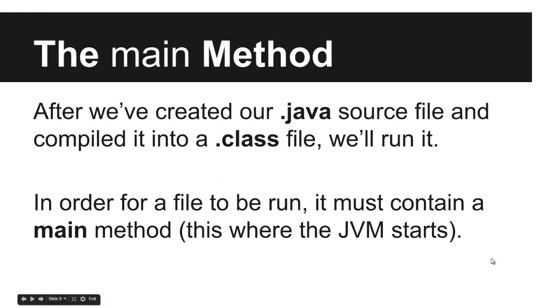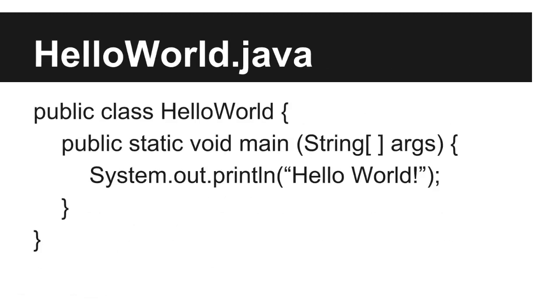But now let's take a look at what we need with the main method. So when we type the phrase java hello world, what ends up happening is the Java virtual machine looks for our main method, and that's where it starts. For right now, and for the first couple of weeks, all of the programs that we write are only going to have a main method. But after a while, we're going to start being able to write our own methods, and not only that, but we'll be able to split up our programs into multiple classes.